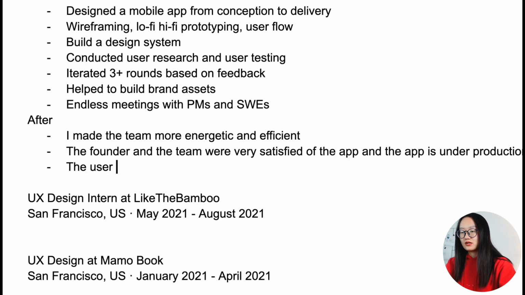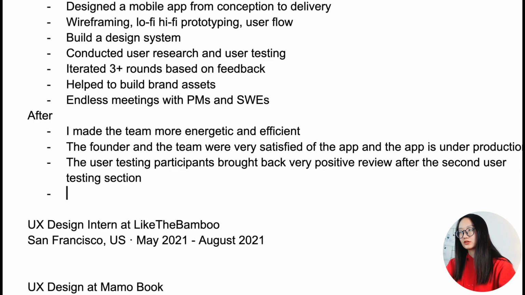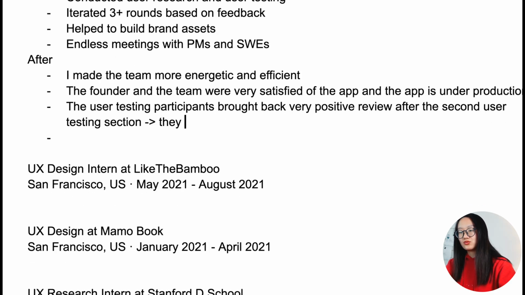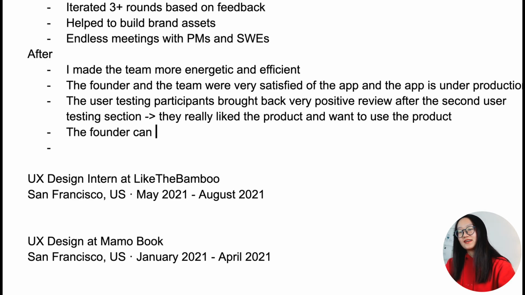The user testing participants brought back very positive reviews after the second user testing session. They really like the product and want to use the product. And the founder can now use the app design to ask for more funding.